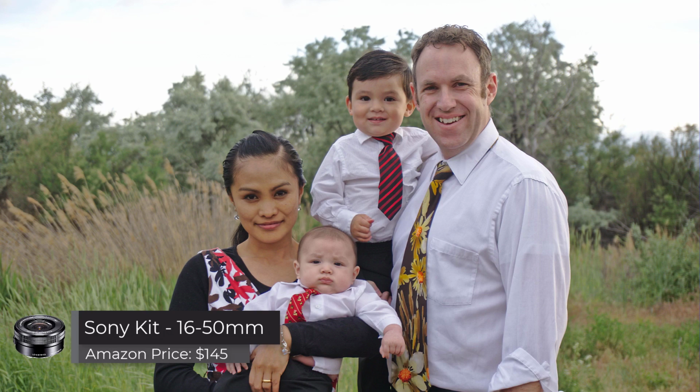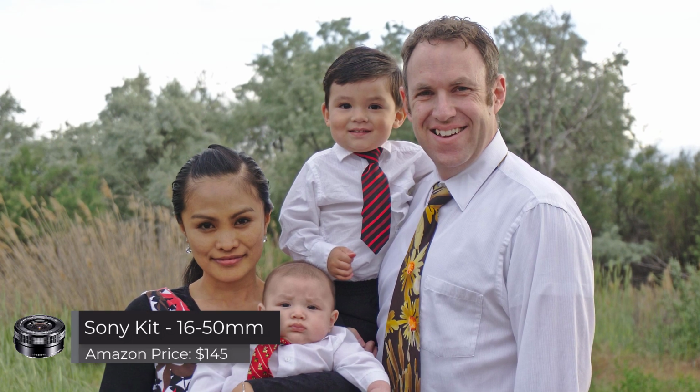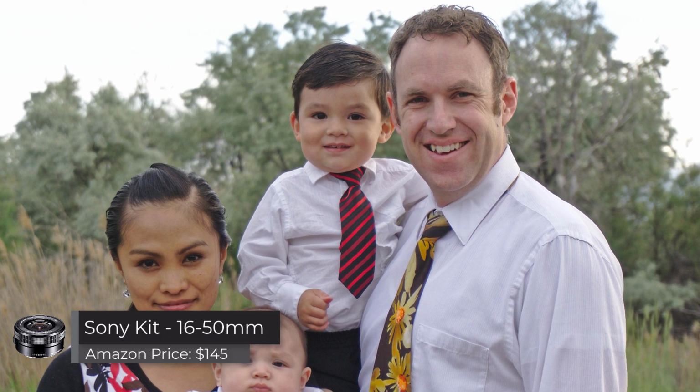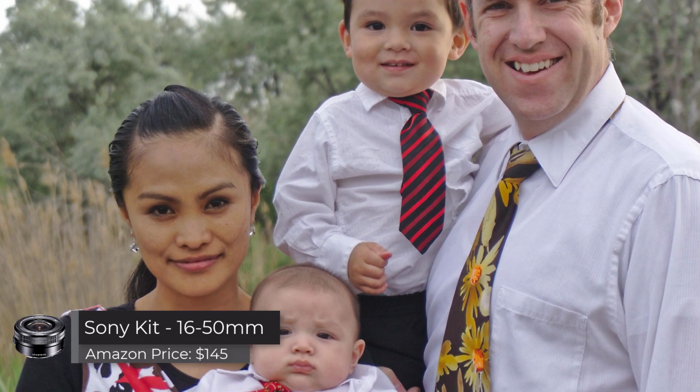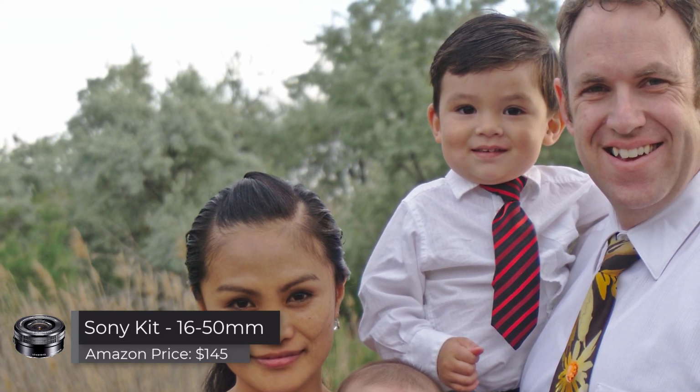This is a picture I took of my family a couple of years ago, and I used this kit lens for this picture. And while it's not necessarily a terrible photo, there's really nothing special about it. Nothing really pops or stands out, other than maybe the fact that I have really cute kids, and I still don't know how I was able to marry someone who's way better looking than me.